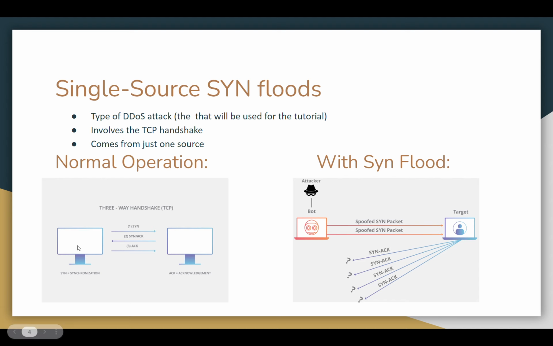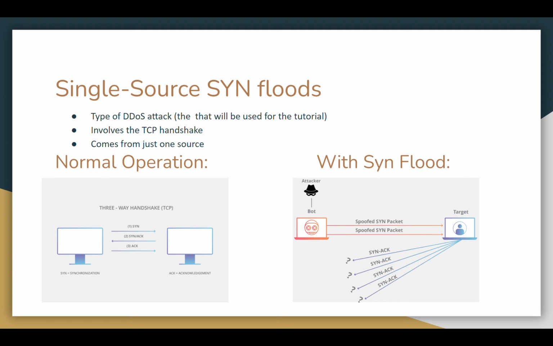So the user, in a normal case, like if the user wants to access a website or something, the computer would first need to send a SYN packet to the server, which is basically saying, hey, to the website, I want to use your services. And then the server, in response to that, will send a SYN-ACK request saying that they received the SYN packet and will want to establish an open connection between the user's computer and the server.